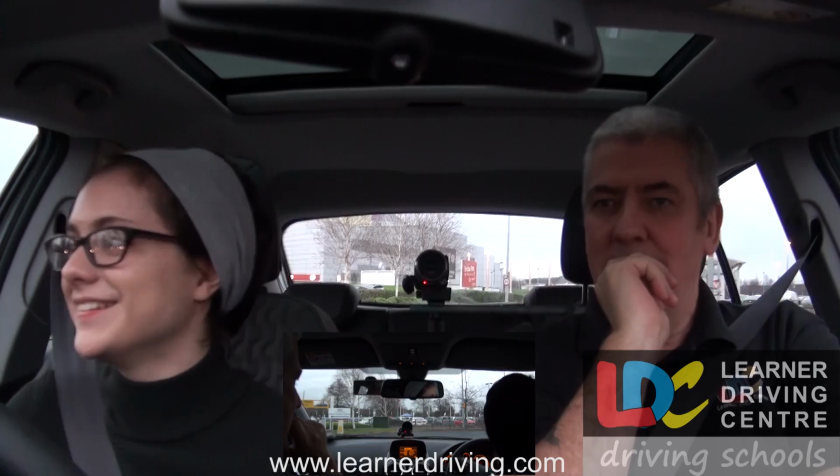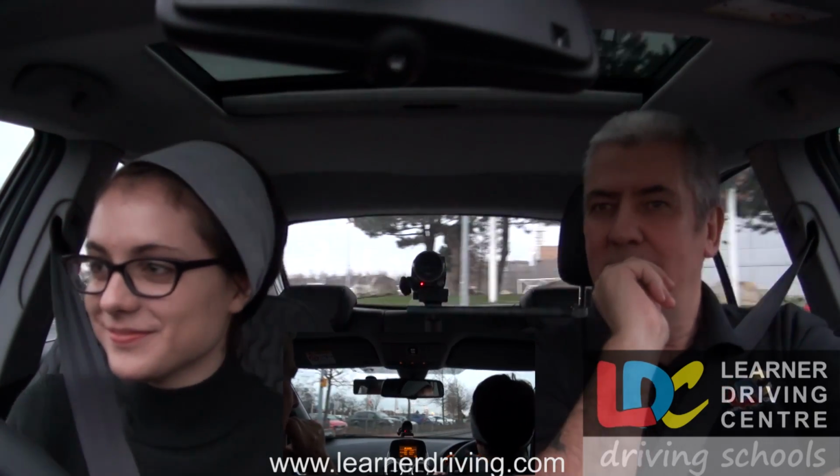Hazard perception. So tell me what's happening ahead of you here. There's a bus and there's loads of people crossing, so slow down. What's the potential for things to happen here, do you think? I could potentially run somebody over. How hard could you brake right at this minute? Very easily because I'm very slow right now. How hard could you brake safely? Very. Follow the road ahead. So what's behind you at this point? A bus. Oh, that's my bus. There you go. Sorry. So we'll follow this road ahead. I always get excited when I see my bus. When I say my bus, it's the one I take.